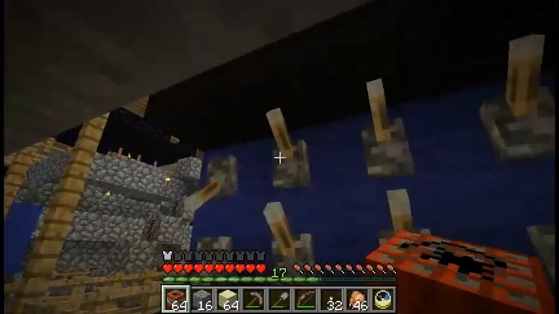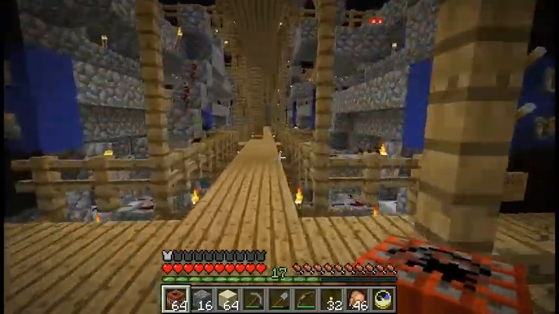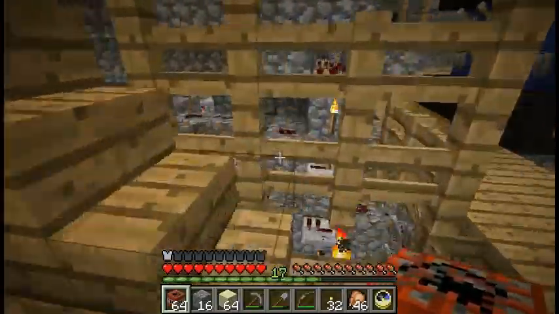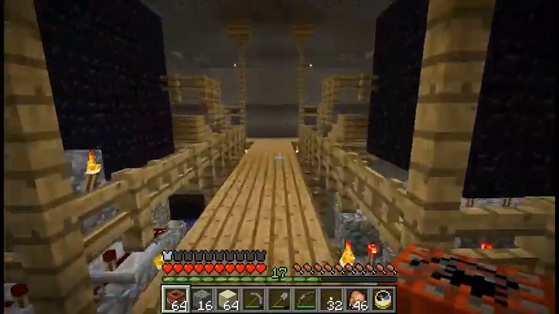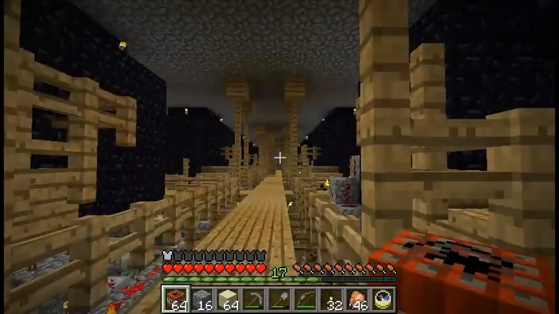Let's see, this one should be 3. Oh, I should show you how to put the TNT in as well, because obviously if you do it wrong then it's not going to fire. So if we go upstairs again, which module was it? 1, 2, 3, 4, 5.